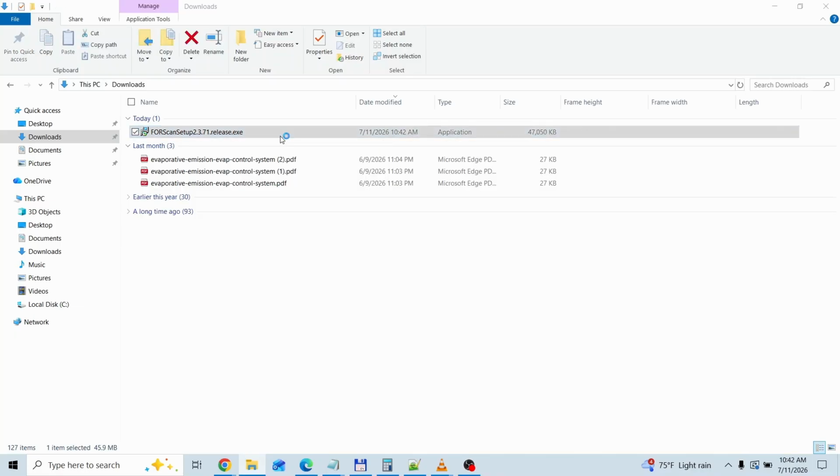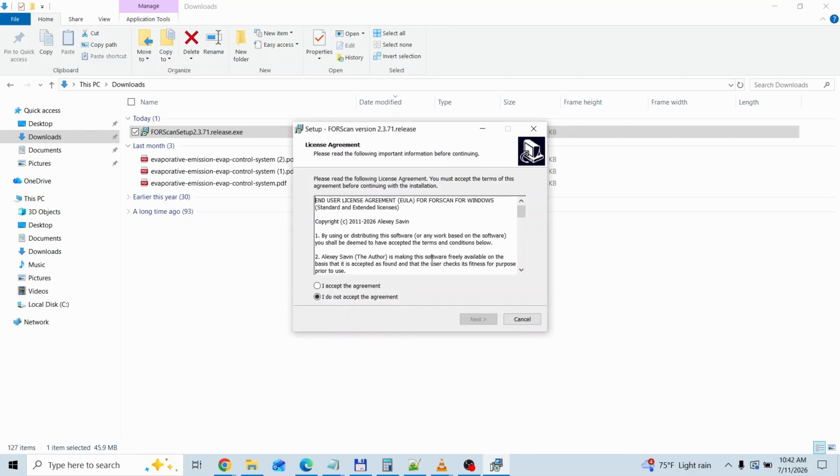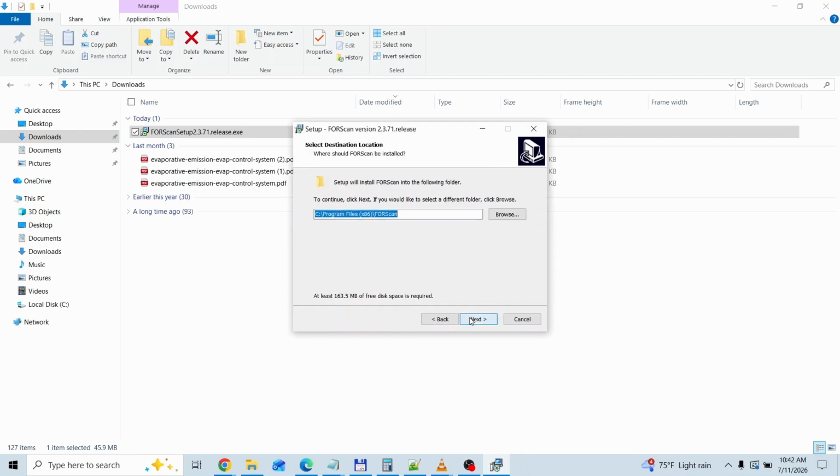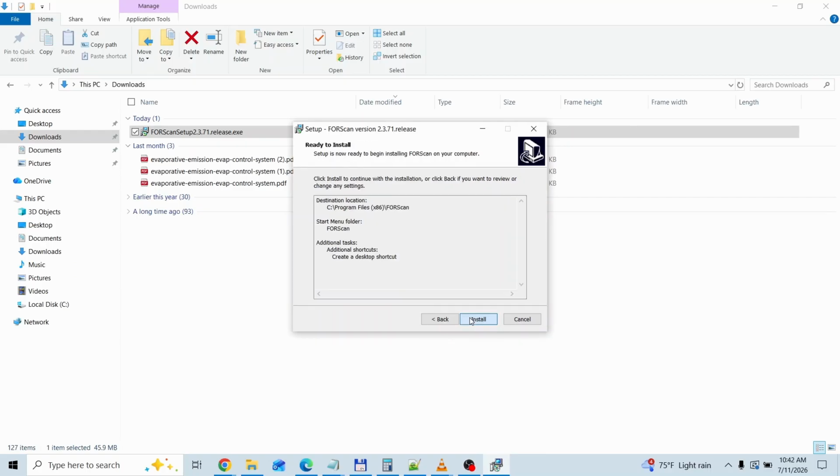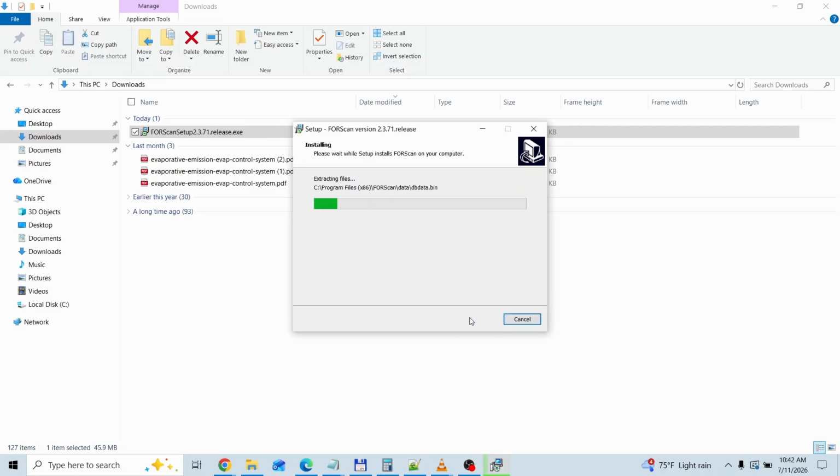Once it's downloaded, I go to the folder where it's downloaded and I click on that executable file, and I just follow through all the prompts as shown here in the video. So as I go through all these prompts, I just basically select all the default settings. I don't change the directory names or anything like that. So I just install it with the default settings.